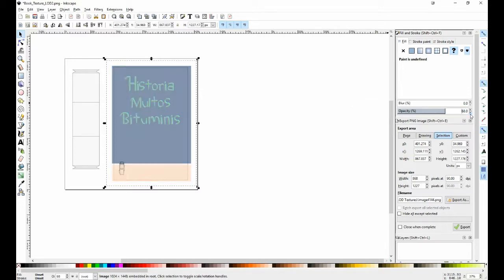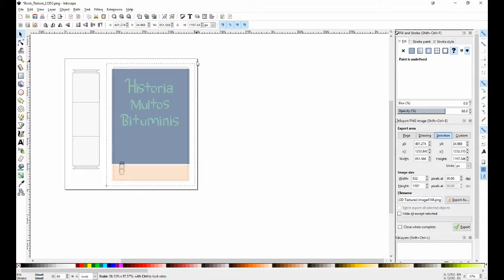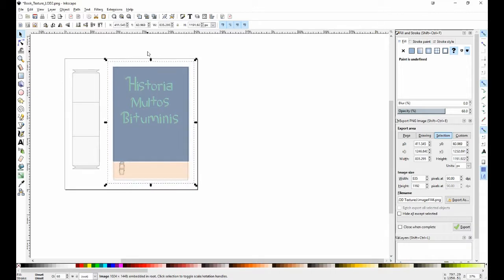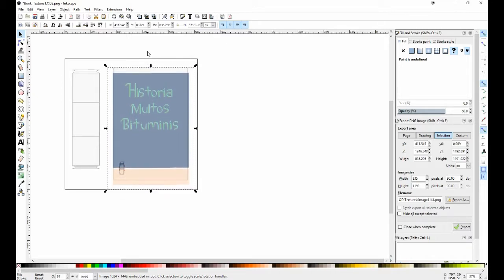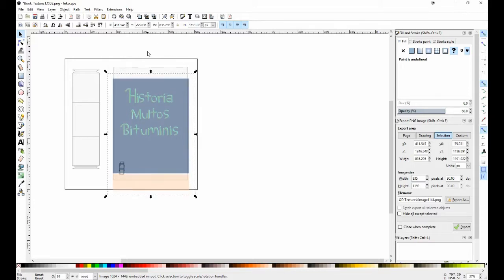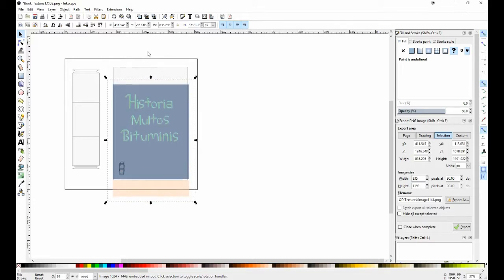Bring the opacity down a bit so we can see behind it. We want a little bit of overlap on the sides, but not terribly much. So about like this. And should be about there.